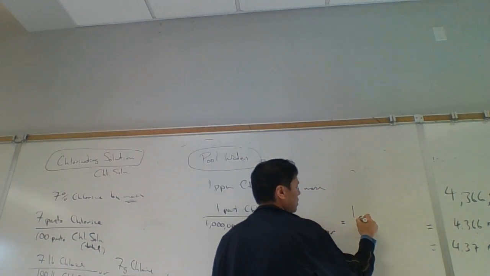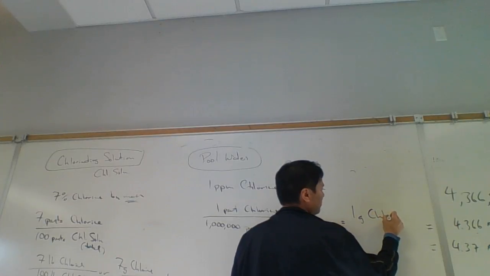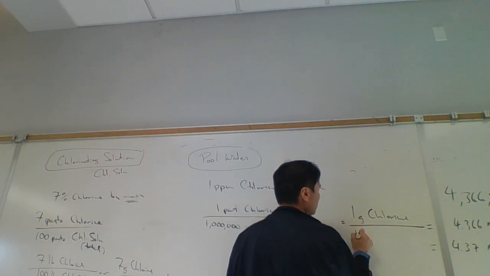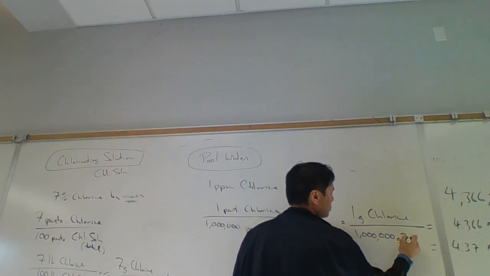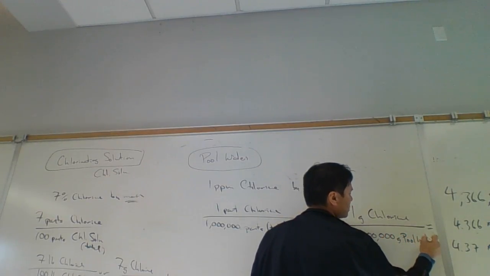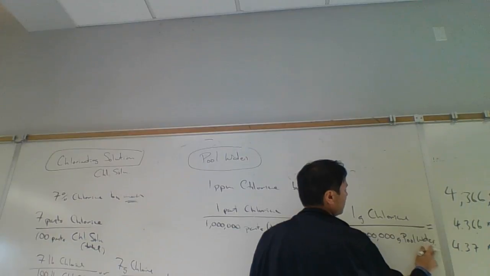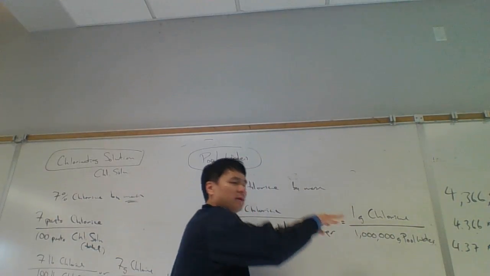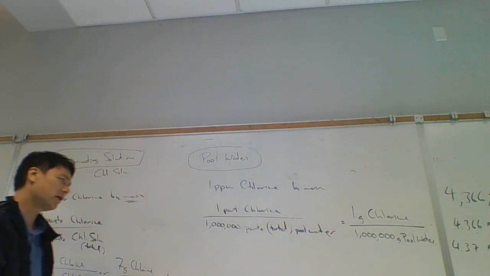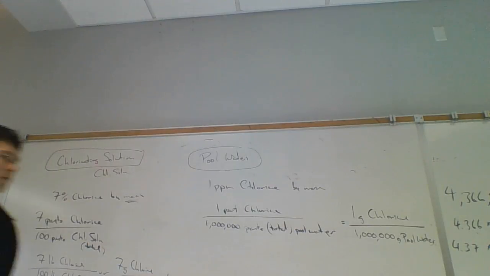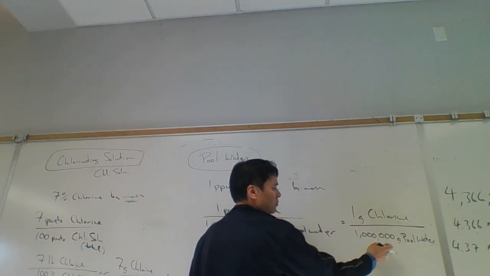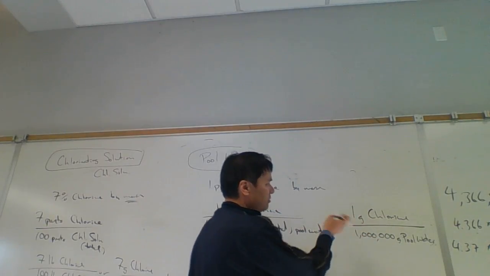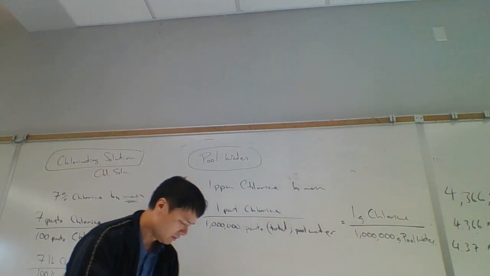And so we can just say 1 gram of pure chlorine atoms in a million grams of the mixture. And a million grams of the mixture would be pool water. Pool water is going to contain chlorine in it. And so this would be a ratio. We could flip it upside down or we could use it that way. It doesn't matter. This would be read 1 gram of chlorine per million grams, or for every million grams of pool water, we'd have 1 gram of chlorine. You can just flip it upside down if you want.